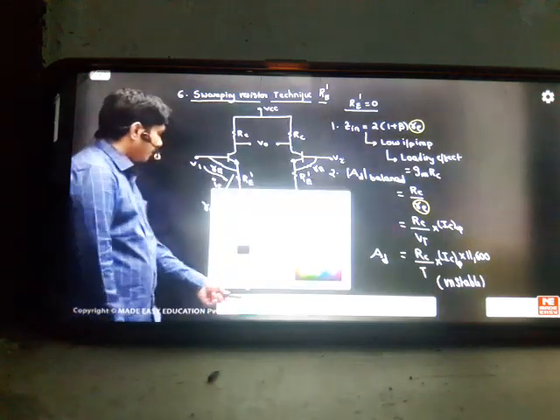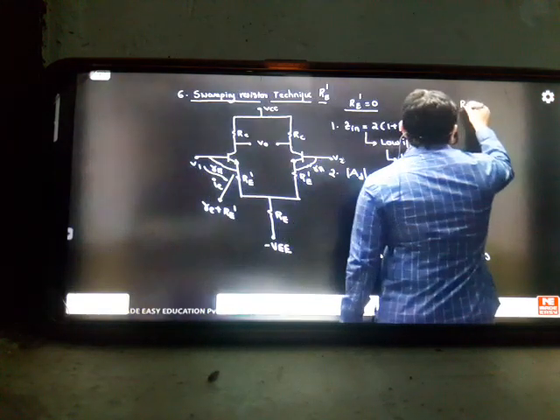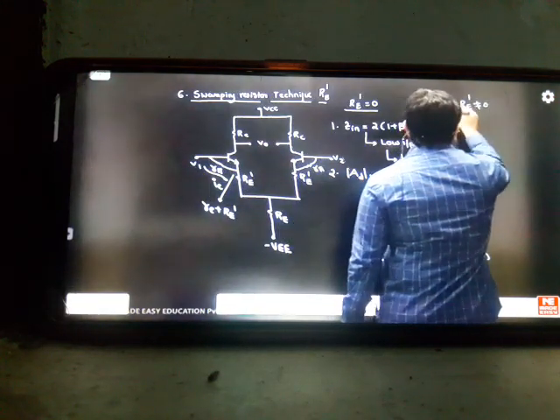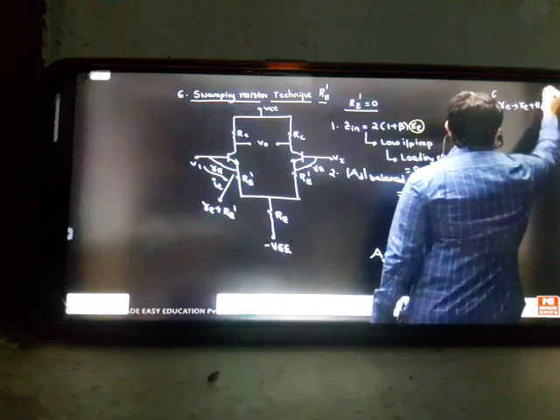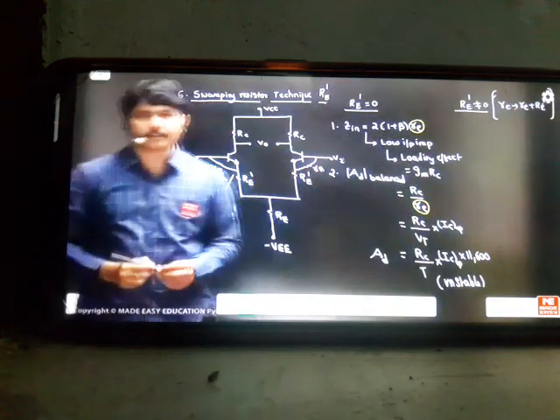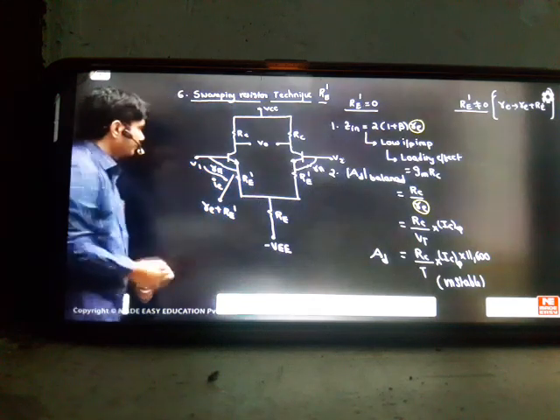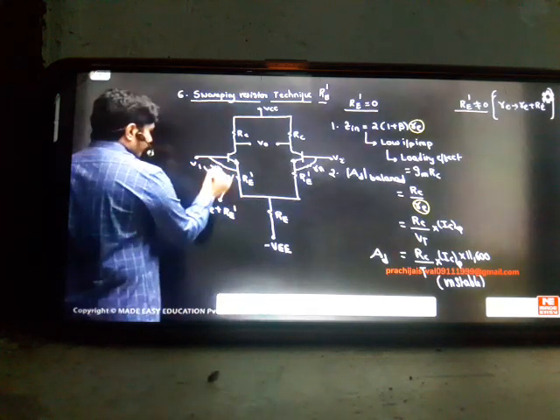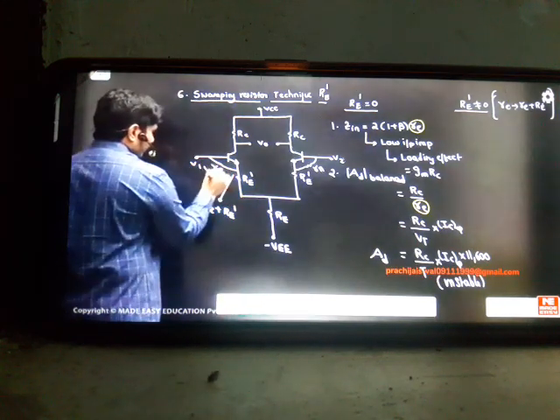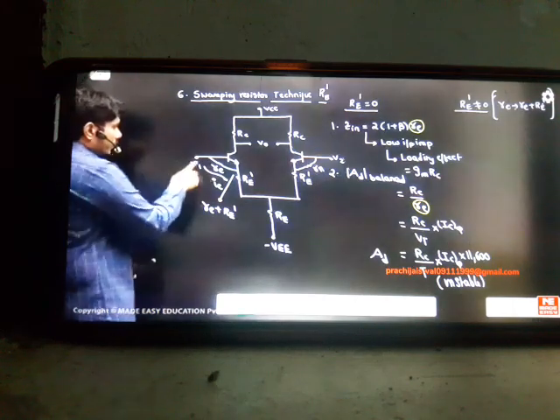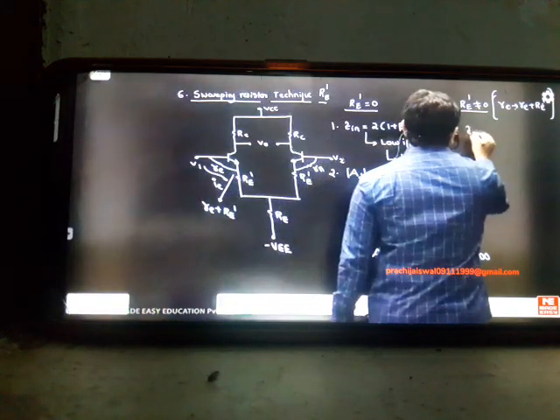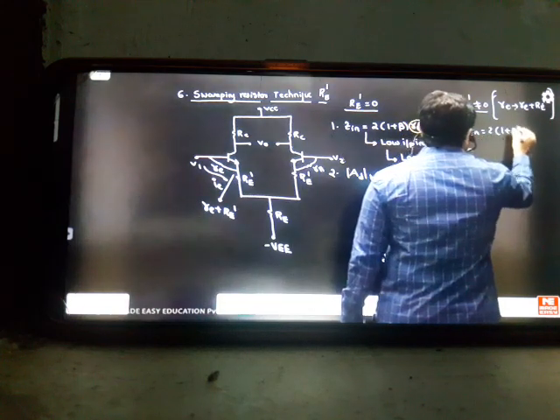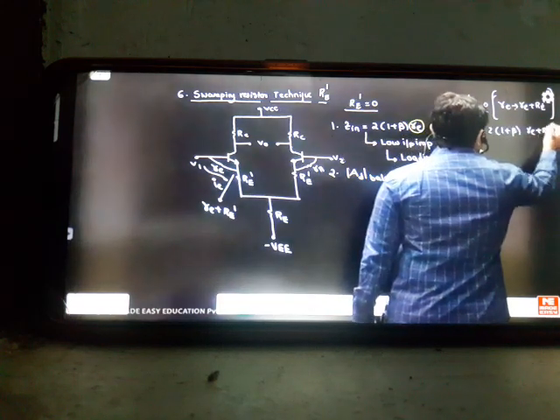Then my trick is the swamping resistor trick. If RE dash is not equal to 0, that is called the swamping technique. Your re will change to re plus RE dash in the amplifier model. This is called the swamping technique. So wherever re is there, just replace it with re plus RE dash. If you have any confusion, you can write this as small re, because you are talking about emitter current. So re plus RE dash will make my first answer, the input impedance, 2 into (1 plus beta) times (re plus RE dash).